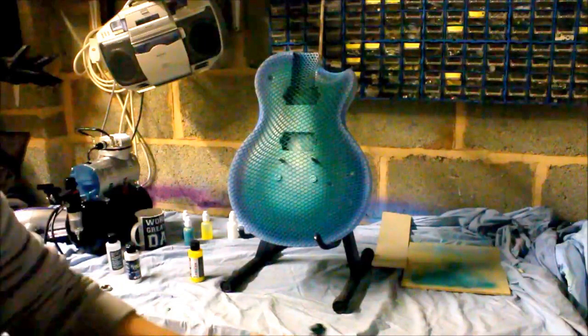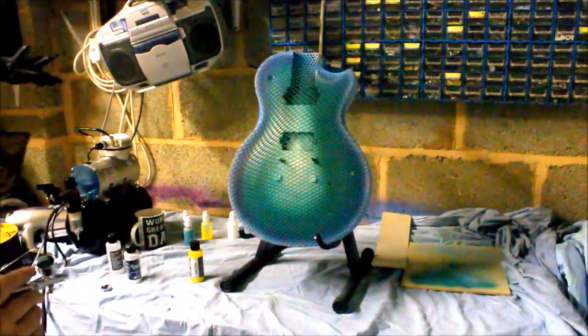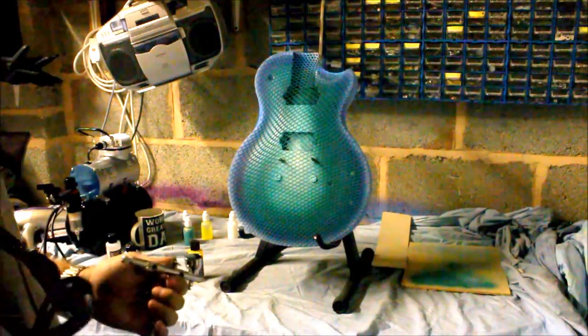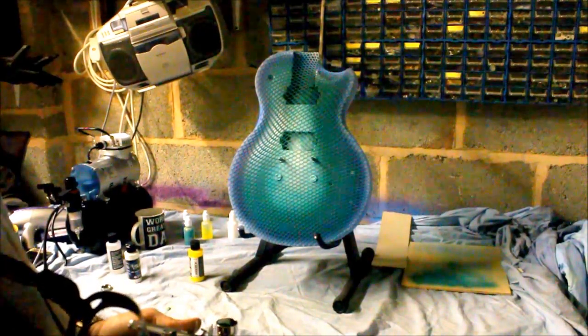Yeah, we're getting some changes now, so I need to change colours over yet again, and we'll keep on going. I'll zoom in so you can see what it actually looks like at the moment.